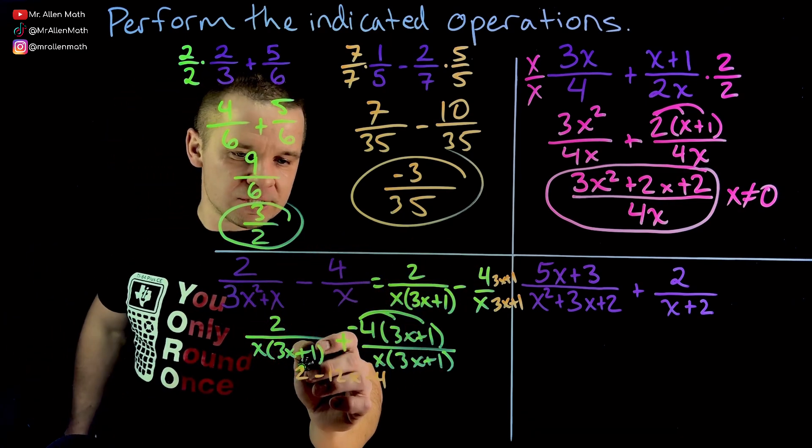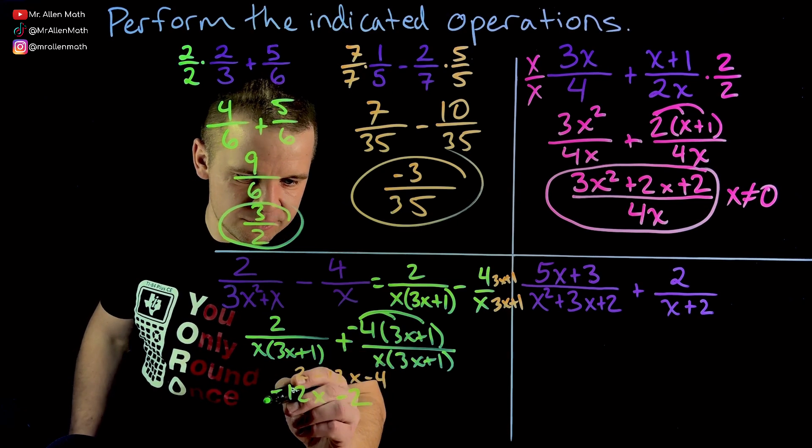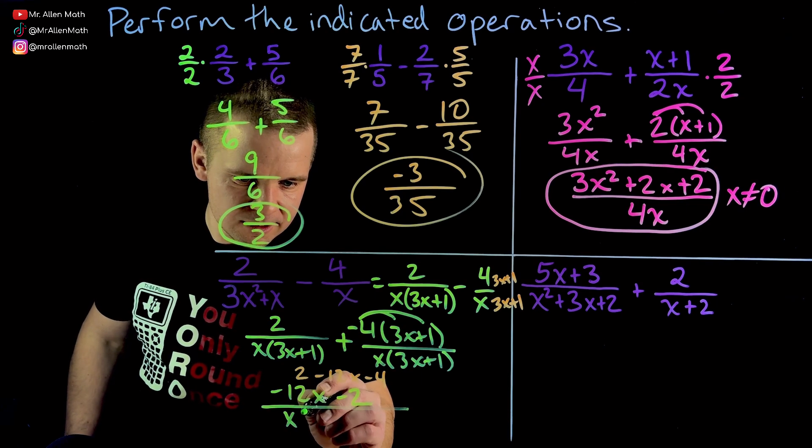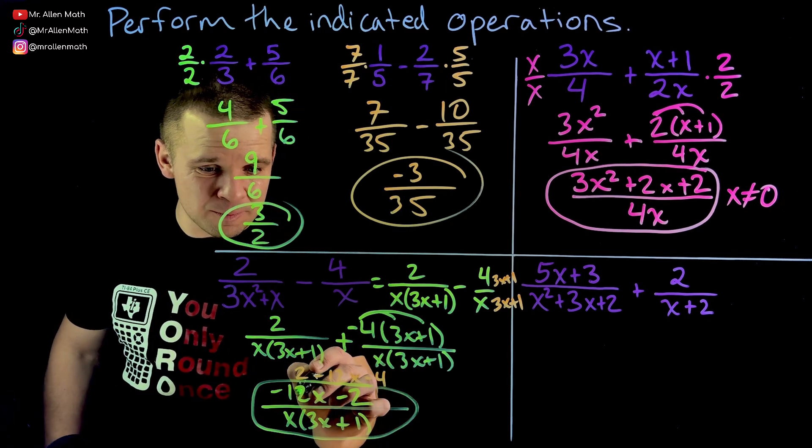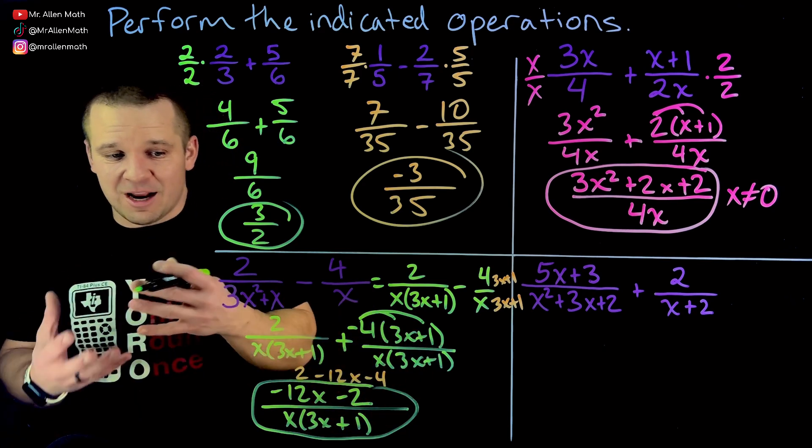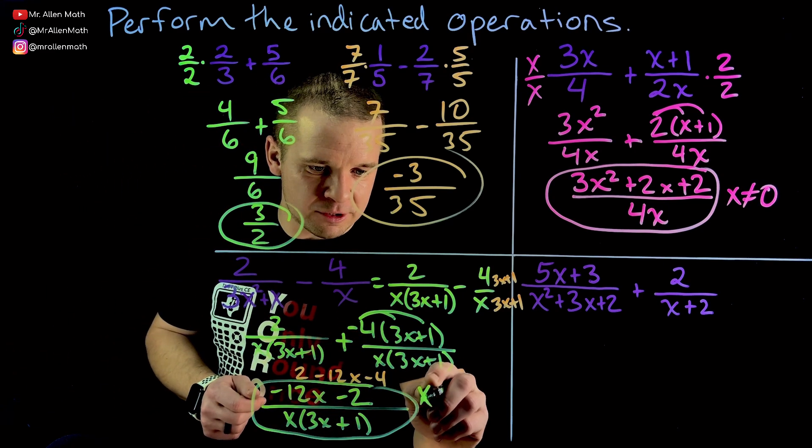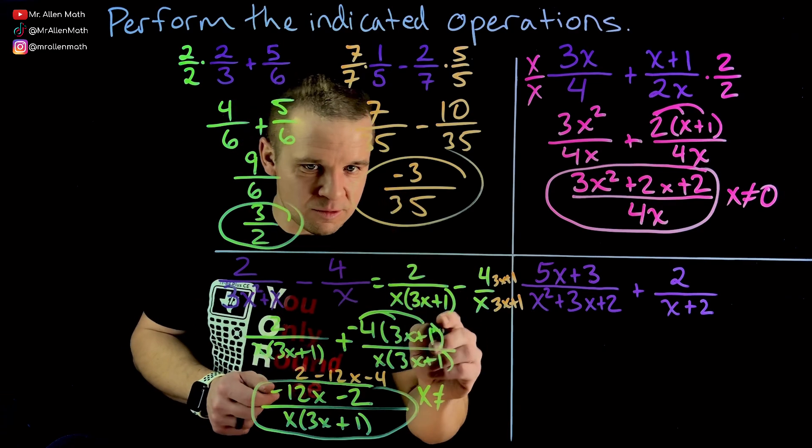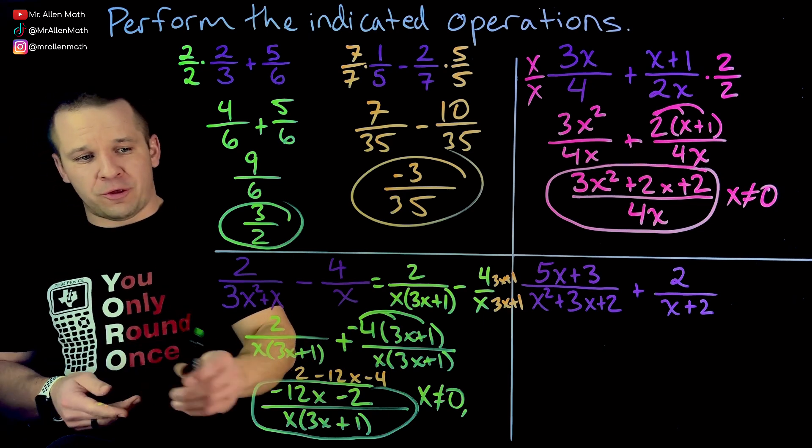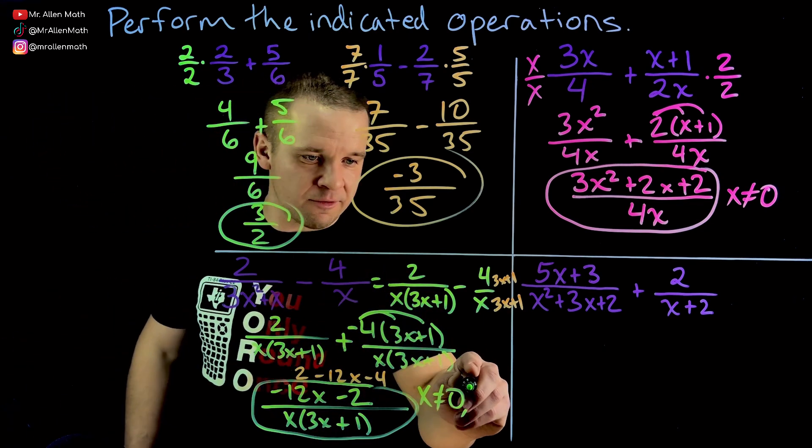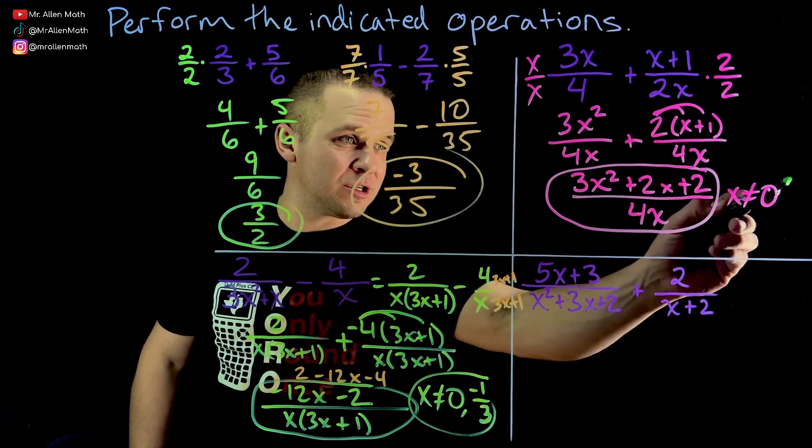So I don't want to rewrite my denominator so many times. So I have negative 12 X minus two. Two and negative four adds to negative two all over X times three X plus one final answer, because this is only divisible by two, which would not reduce with that. I can't take out any X's or anything like that from the numerator to cancel. Nope. That's it. Done. If you are asked for domain restrictions, X would not be able to equal. Well, I've got my X equaling zero right here would be an issue. And then I would also have this, it would actually be what negative one third. If I set three X plus one equal to zero and solve, I'd get negative one third. Not every teacher asks for that, but if they do, I would say probably like in an honors class, they might ask for these domain restrictions here. All right. Not every class. They don't always do that.